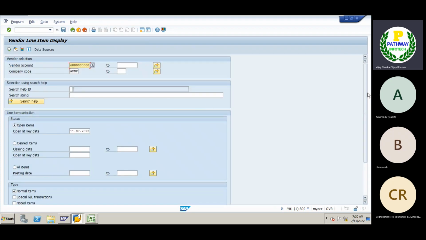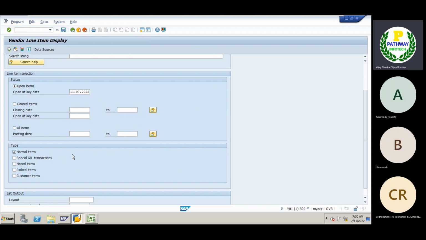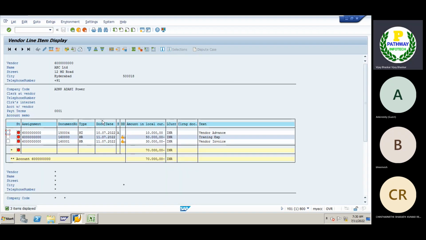Just go back. For advance related postings, as I told you, we must select the special GL transaction option here. Then execute it. Now you can see this 10,000 rupees here. The system is now displaying the vendor advance related postings for 10,000 rupees.